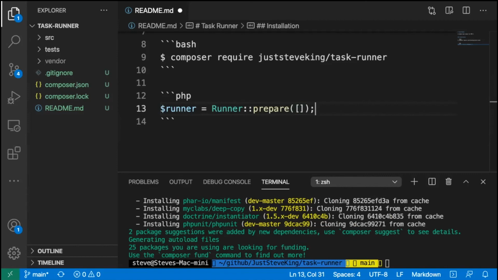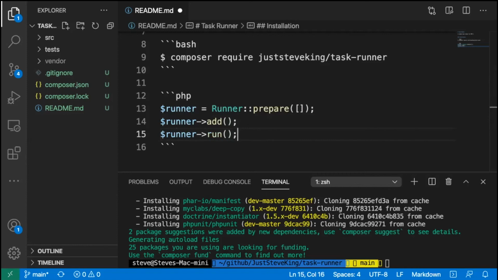So I'd do something like this. And then perhaps I'll say, okay, so now I have my runner. I want to add a task, and this task here is going to have to follow some class or some interface to make sure that we're only ever adding what we want to add. And then we're probably going to want to run it.